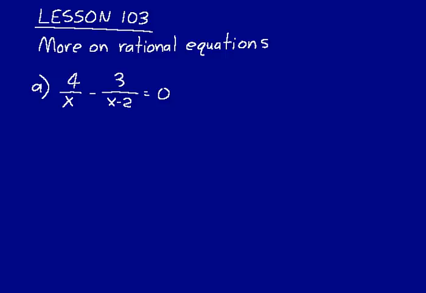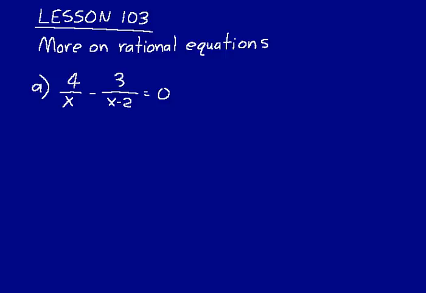Now, look at practice problem A. This time we have variables in the denominator. So we still do the same steps. We want to get rid of the denominator by multiplying every term by the least common multiple of the denominators. Then we won't have fractions to deal with, and that'll just make the solution easier. I like working with problems that don't have fractions better than problems that do. So I think a good way to do this is to eliminate the denominators.